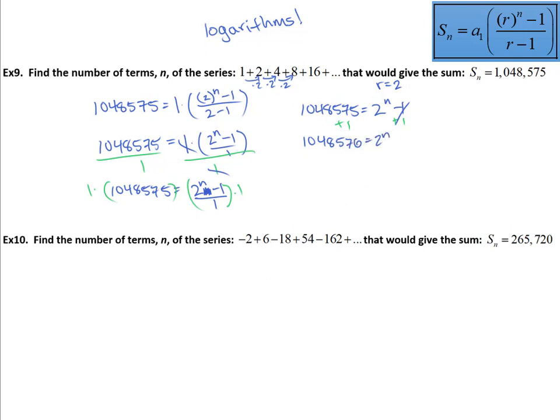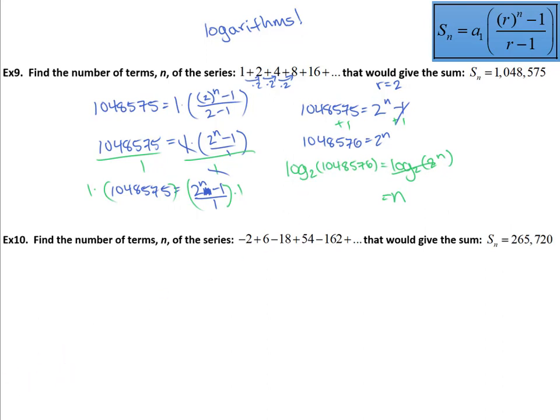And now I know 2 to the n equals 1,048,576. And here's where we can go to logarithms. We're going to use the base of our unknown exponent. Remember, our goal was to really get this by itself the whole time, right? So we got rid of the multiplier in front. We eventually got rid of the fraction and added away the 1. So now we can take log base 2 of both sides. 576 equals log base 2 of 2 to the n power. Here, log base 2 of 2 cancels, and I get n equals this logarithm.